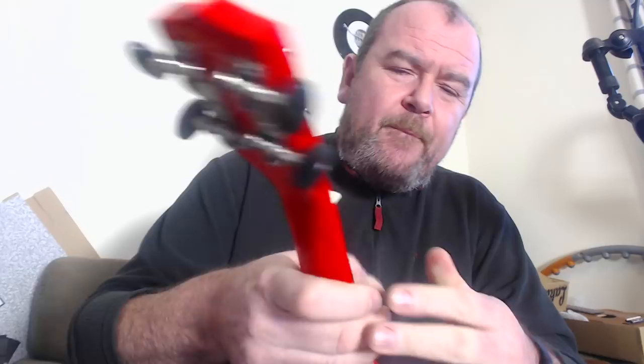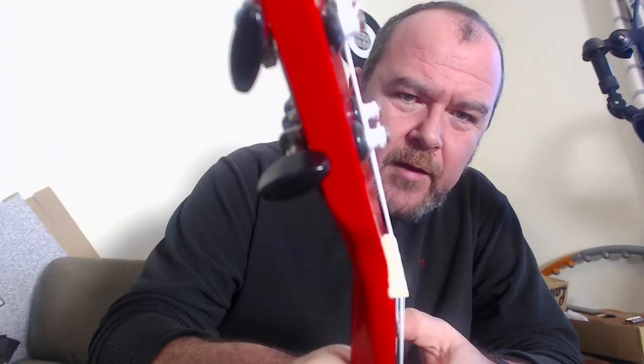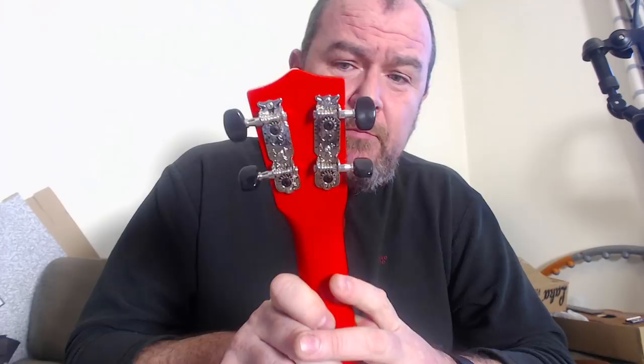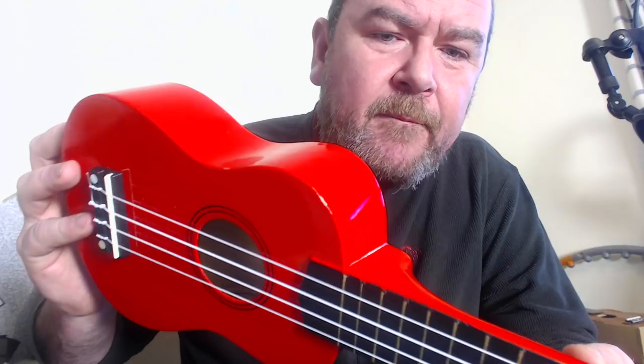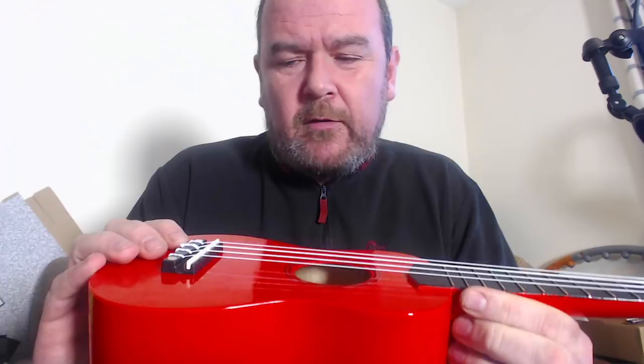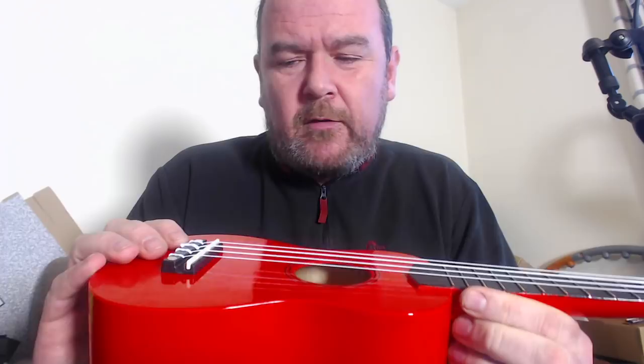The bushing on the front of one of the tuners is raised up and not seated properly. I thought I could push it back in, but I can't, because the drill hole for the post has obviously been done wrong. The tuners themselves are ultra cheap with massive buttons — they grind, they're all different tensions, they're horrible with loads of play in them. The neck seems to be coming away from the body — you can see there's a split. The strings are white, you might think they're Aquilas, but they're not — just white nylon, stretchy, rubbery, soft and horrible.